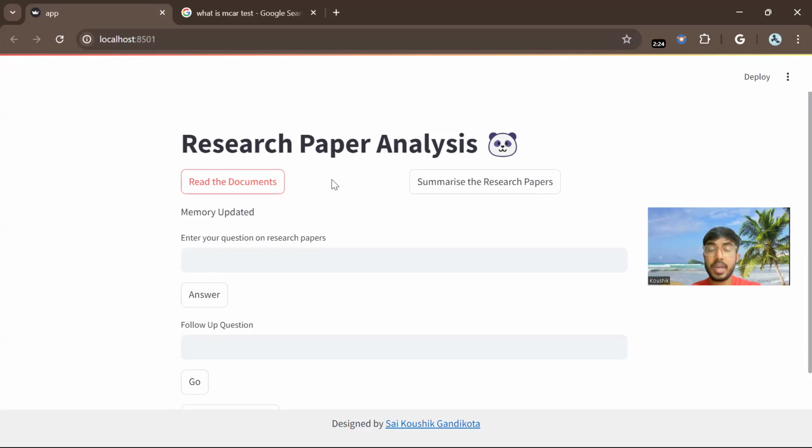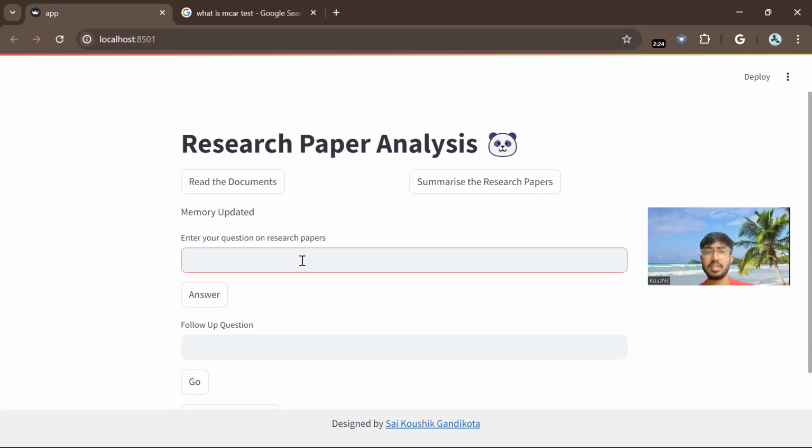For that, you can't give PDF as an input. You should give something called vector databases. That has been done by ObjectBox, so big thanks to that repository. It's an open source thing, you can check it out. I'll share the code file down below in the description. Please check it out. As I said, all of that has been converted to a vector database, as it says memory updated, and now you can ask your questions.